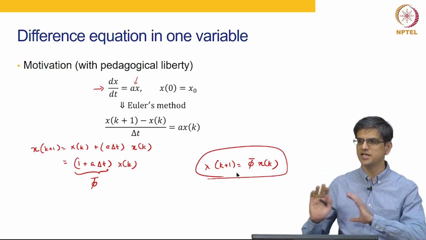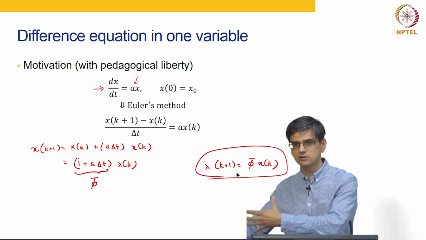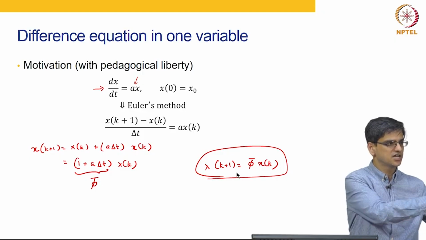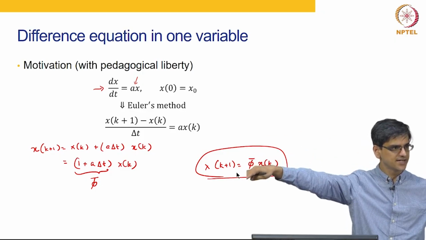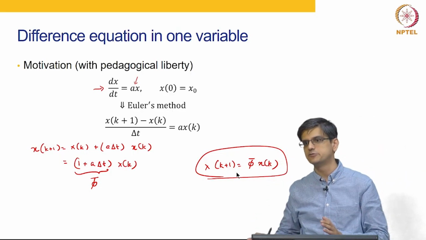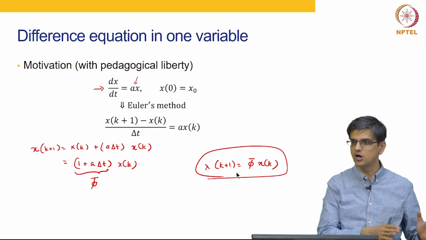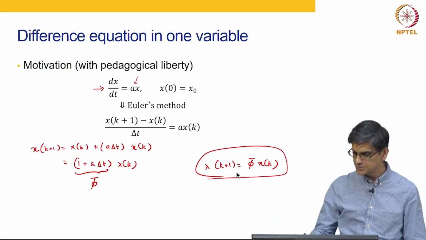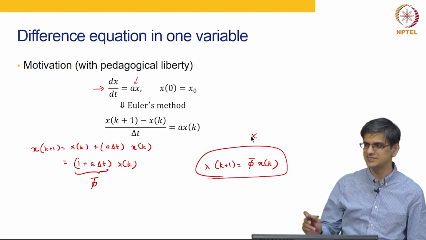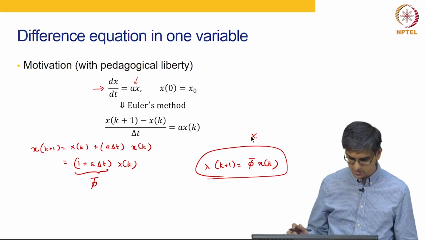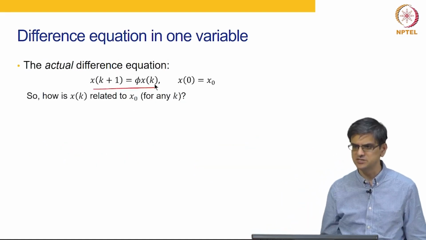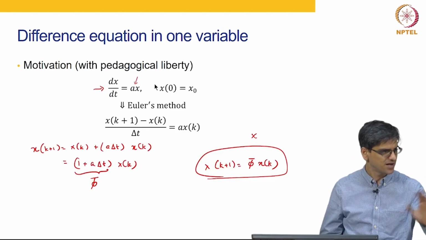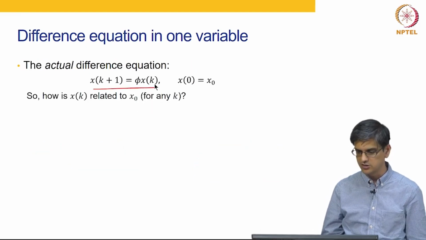This, in a nutshell, I can say is a motivation for difference equations. Just the way a differential equation tells you, starting from x naught, how x will evolve in time, likewise a difference equation will tell you, starting from x naught, how x will evolve in discrete time. That is all. This is not an actual difference equation, it is just an approximation of a difference equation. This is how we will write the actual difference equation. Again, it looks exactly the same; just to distinguish between the two, I have put a bar on phi in one and not on the other.